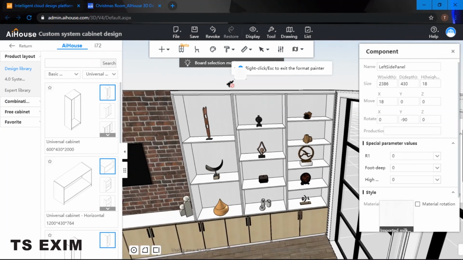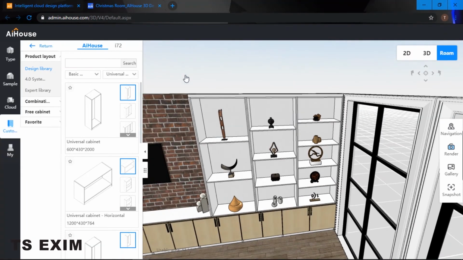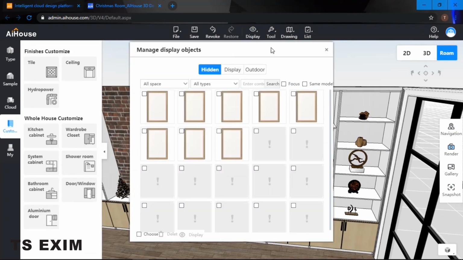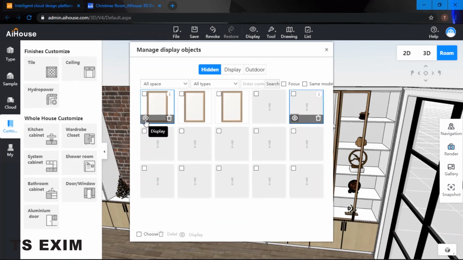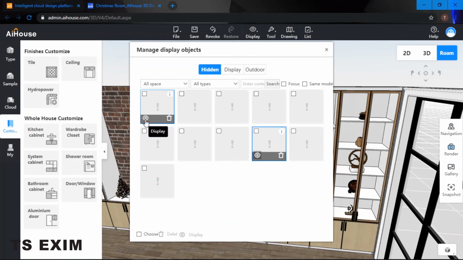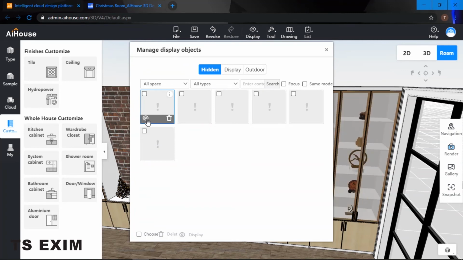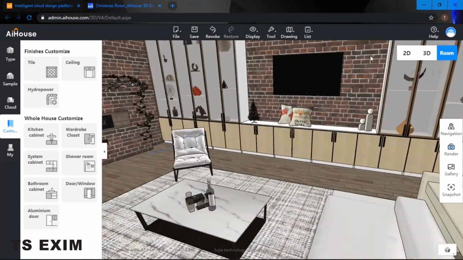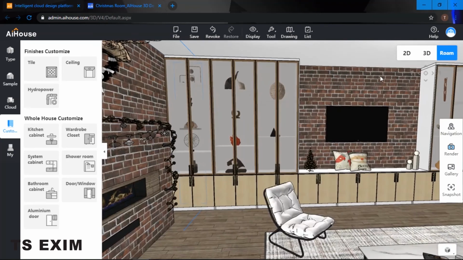Alright, once you're done painting everything, we can always just return, and then now we can just, okay, so we can just show. Okay, so we actually show all our cabinet door.